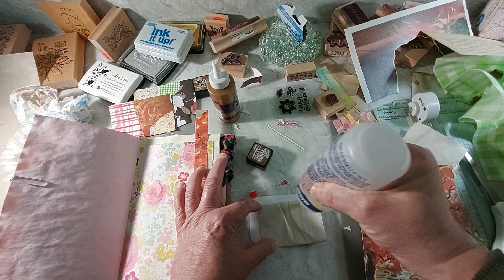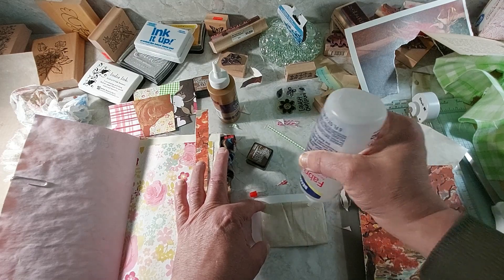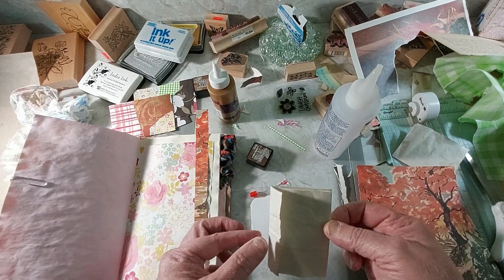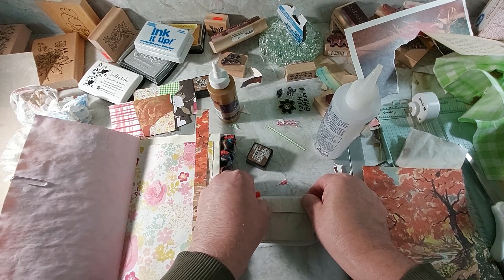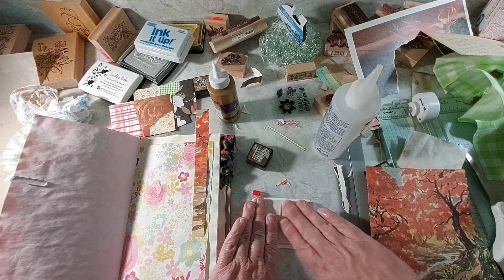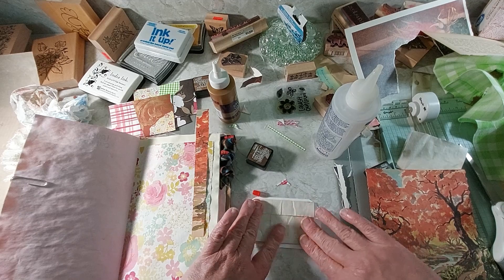I'm just gonna go around it and get it squeezed out. My fabric tack is getting lower so it's getting hard to squeeze out of the bottle. I think that'll be good enough. We're just gonna flip it over and put it down somewhere in the middle. Now that I rounded the corners I have a corner sticking up but yeah, it's crappy crafting, we're okay with it. You could stamp along here — matter of fact I do have something we can do. I should have inked around the edges but I sure didn't.